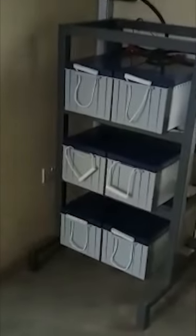So this is our power room. We have six batteries of 200 Ah each, six of them. I think you are able to see them. Then we have power that is coming from the panels entering into the charge controller in this unit here. This is an inverter. At the same time, it acts as a charge controller.